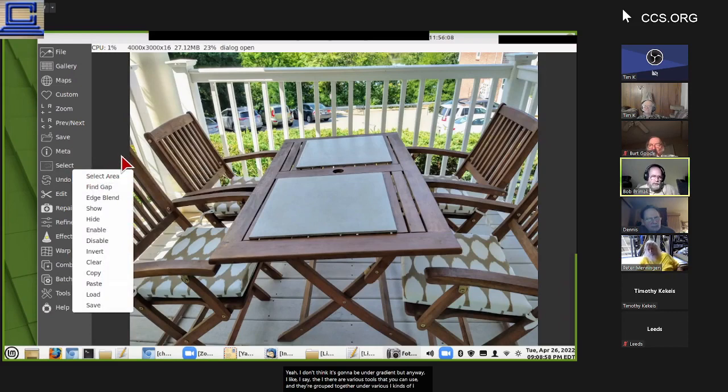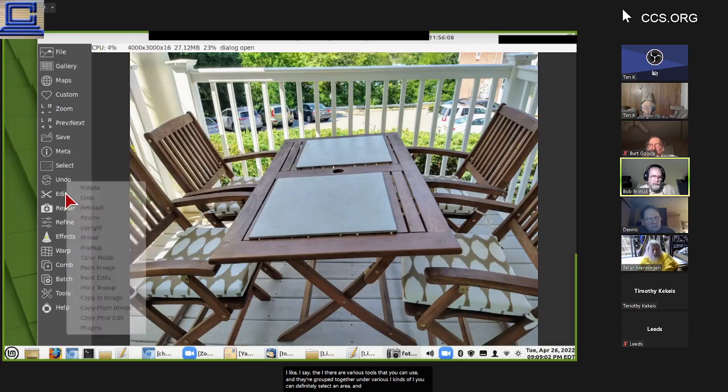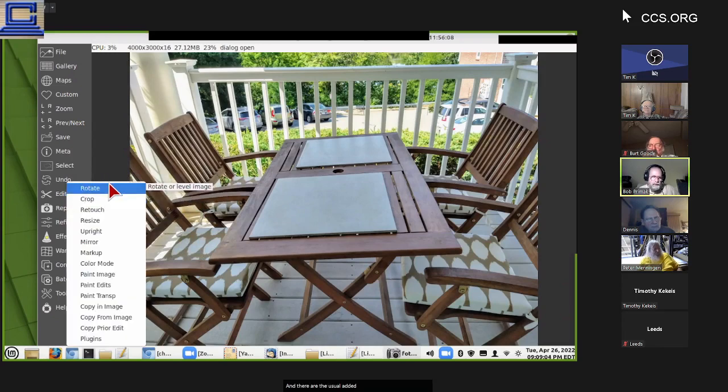You can definitely select an area, and there are the usual editing tools for rotating, cropping, retouching, resizing. And I'm not sure what paint image will do, but I think what that's going to do is put one image onto another and things of that nature.